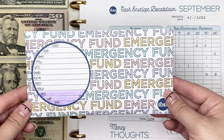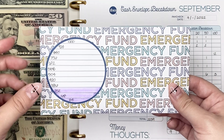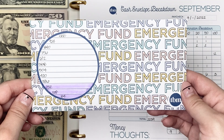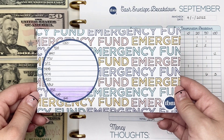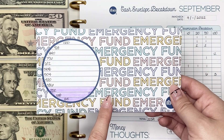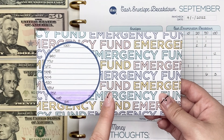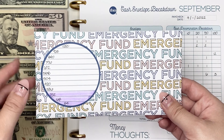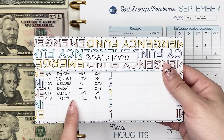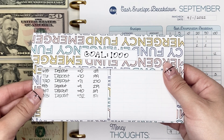I do have an emergency fund at my bank — it is a separate checking account. I use this cash envelope to continue contributing to my emergency fund without actually having to budget for it. At the end of every pay period, any cash I have left over in my variable expense cash envelopes, I take out and put in this envelope. I want to get to a thousand dollars, then I'll deposit it into my emergency fund checking account and start over. Last pay period I was able to contribute $52, so we should have a total of $371 in this envelope.